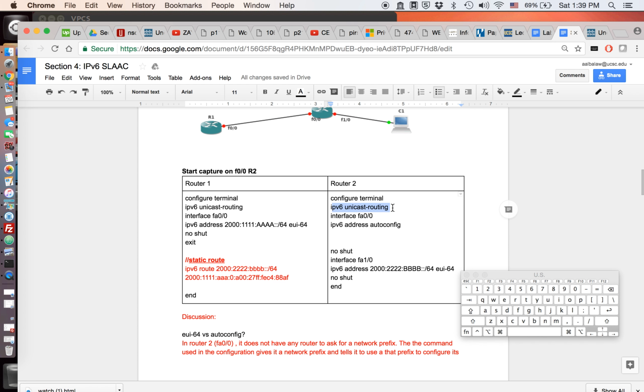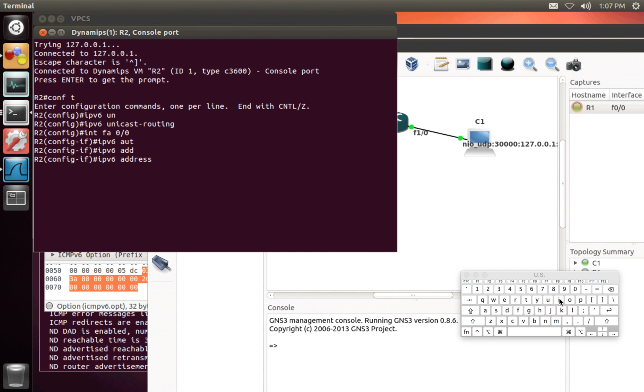So we're gonna use IPv6 unicast routing and interface 0/0, and we're gonna type IPv6 address autoconfig. That means we don't have to configure router 2. It's gonna auto configure itself. And no shut. Okay.